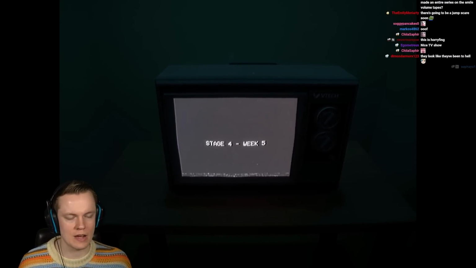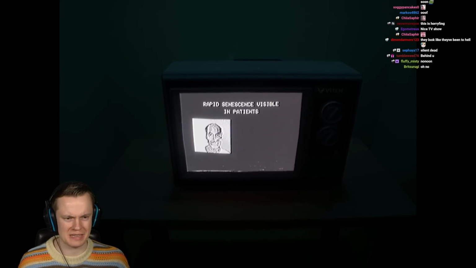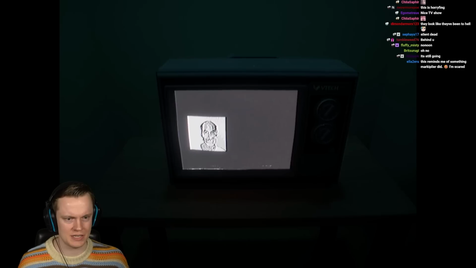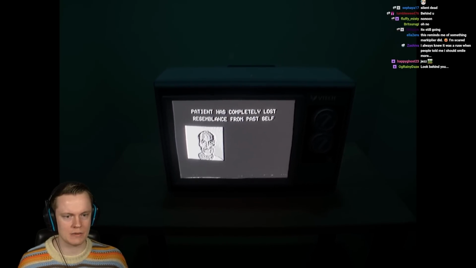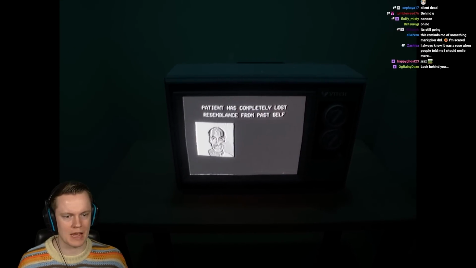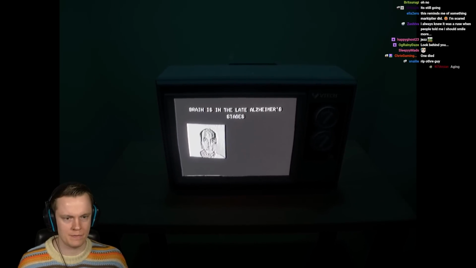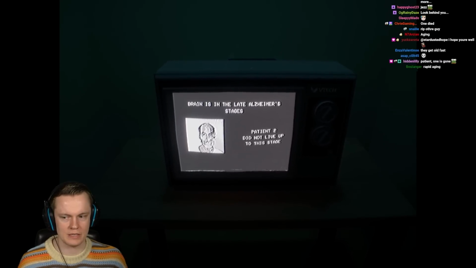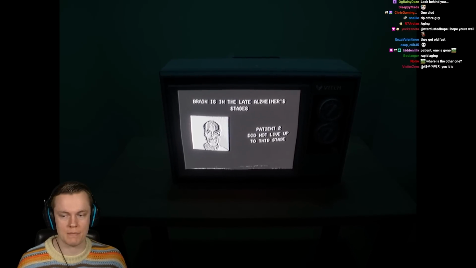Stage 4, week 5. Another week. Oh god. The rapid senescence visible in patients. Senescence? What is that? Patient has completely lost resemblance from past self. Look behind you. I'm not looking behind me. Brain is in the late Alzheimer's stage. They're getting old fast. Patient two did not live up to this stage. Rapid aging. Okay.